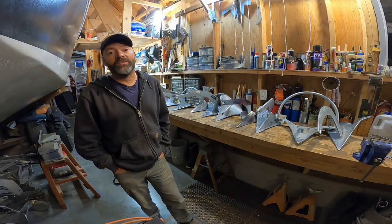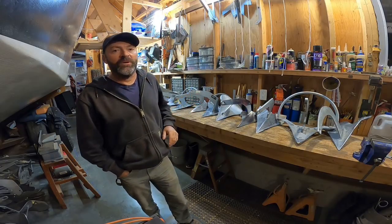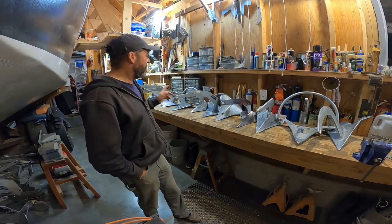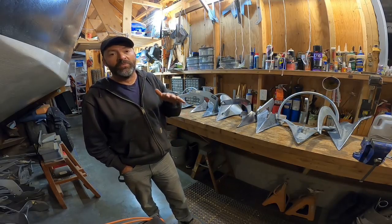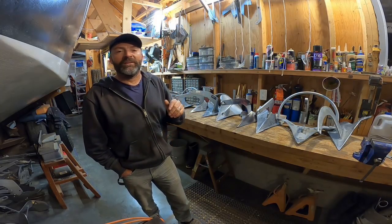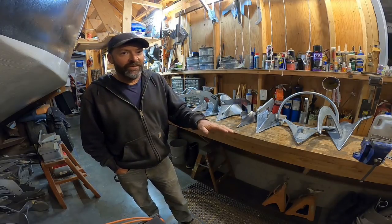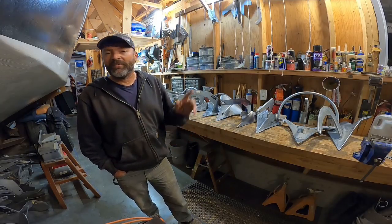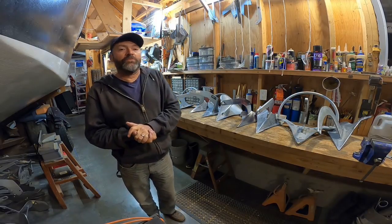What I hoped this was going to be is a hard sand seabed, and maybe I would defeat some of the anchors that have less setting ability. But that was a bust. Even the CQR, which I think we can all agree at least has the reputation of having a very low ability to penetrate hard seabeds, did it with no problem. It set every time as long as there was water present. In the moist sand where the people are driving, the CQR actually did not set. It would drag continuously, but we're not even going to talk about it. I'm not going to put it on the chart. Again, that's just too abstract. So I think it's a pretty good test.